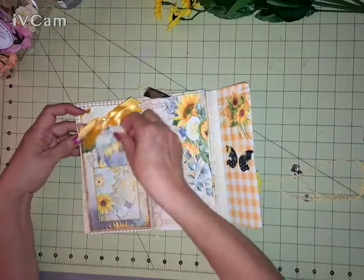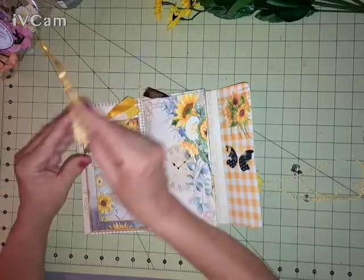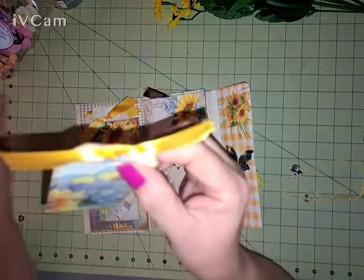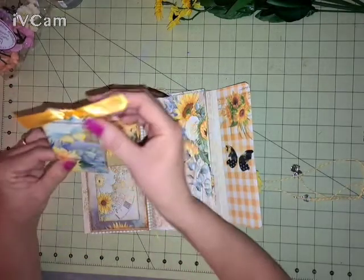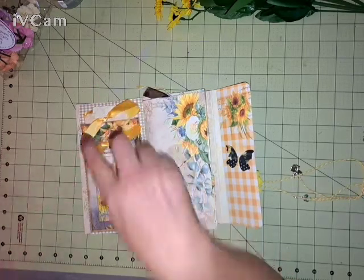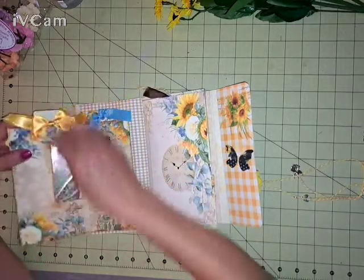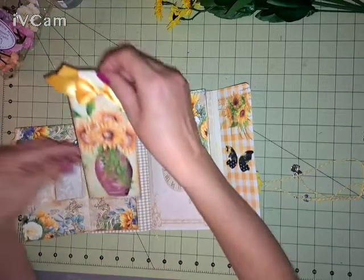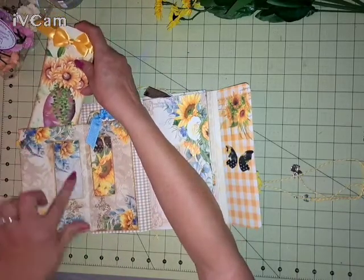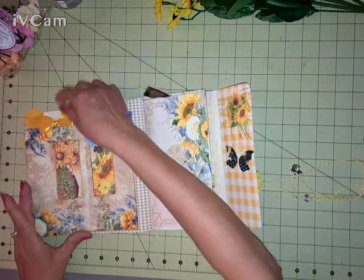Inside, on the front side, there is just a standard pocket, of course, with stitching on it, and a small mini tag in there. My satin ribbon I get from Michael's, and sometimes, like this really reasonable ribbon, I get my satins from them. I got the fall variety from Michael's this past year. And then, when you open up, you've got another tag here that has writing space on the back. And, of course, the window. Even though the tag is out, you still have a beautiful picture behind that window. But that tag slides in.